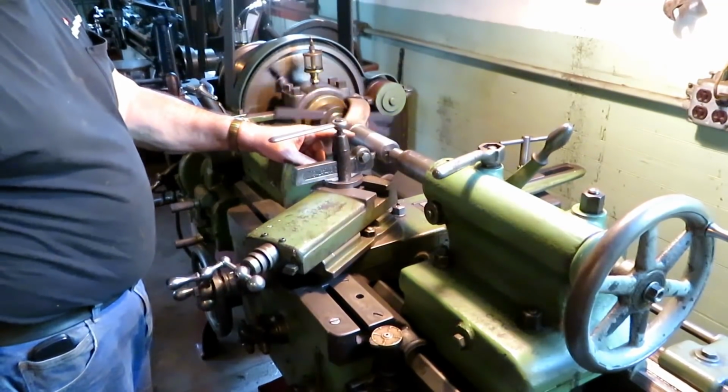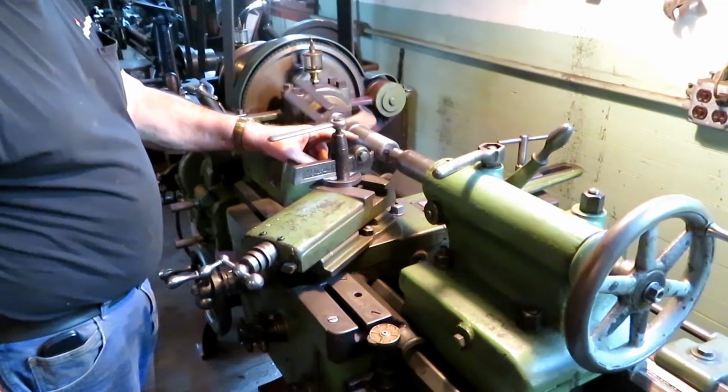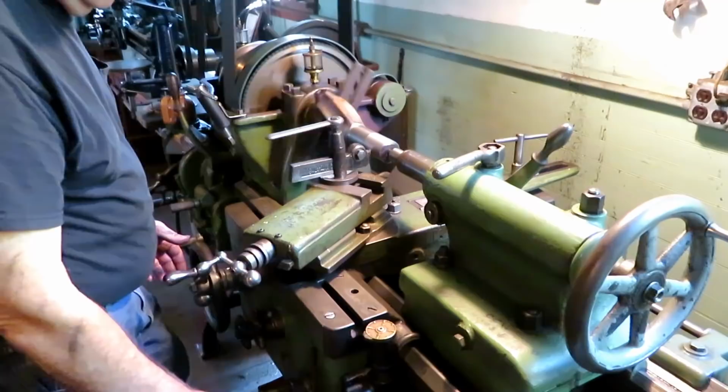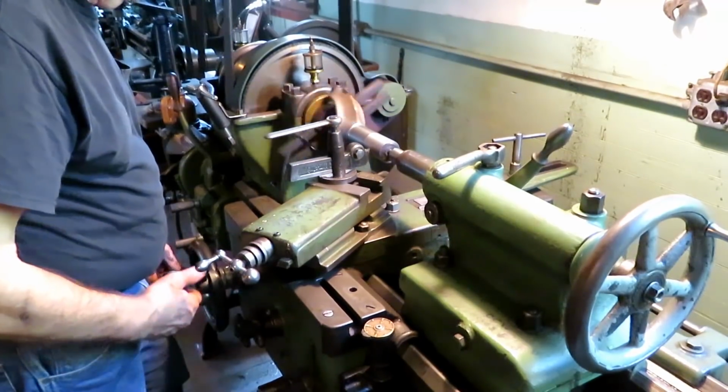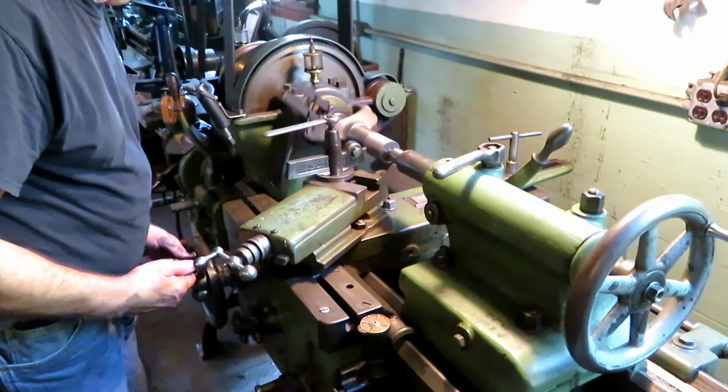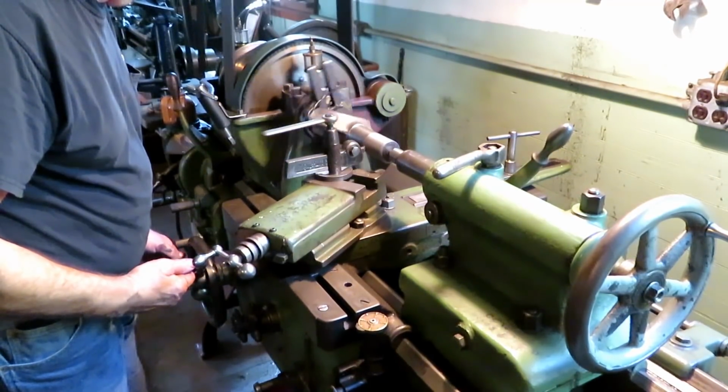Cast iron doesn't require any lubricant. It actually works better without it than with it. I'm just pulling this thread off at the end here. I'm not worried about the half.